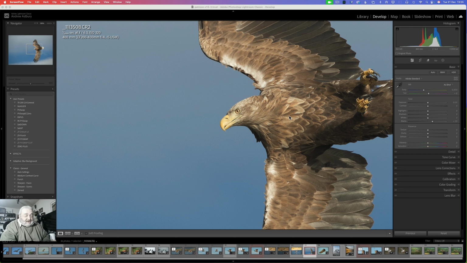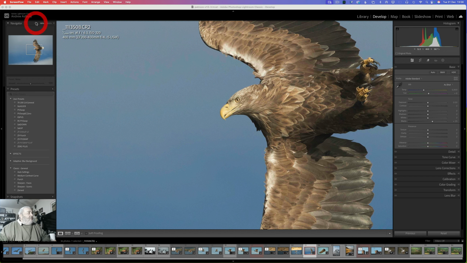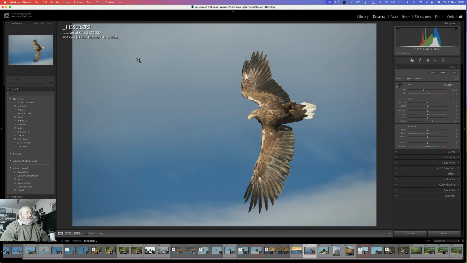So let's crack on and have a look at why a lot of people find the demosaicing algorithm inside Lightroom a bit suspect. Right, so here we've got a nice photo of a white-tailed seagull in flight doing his acrobatics, or it wouldn't be acrobatics, would it?